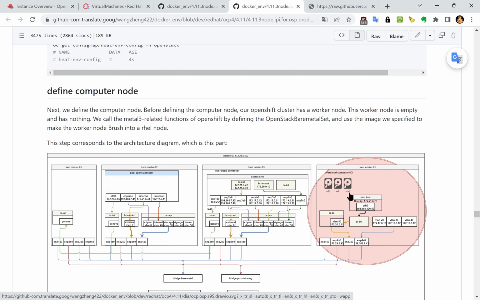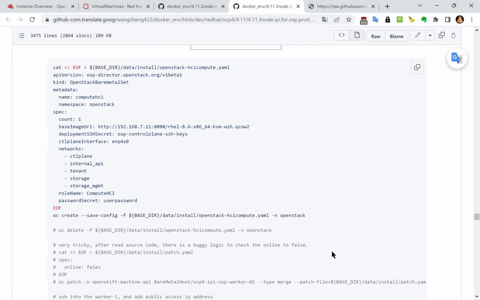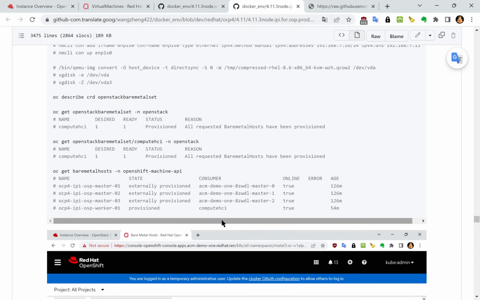Till now, we will continue to deploy our compute node. At this point we just power off this compute node, write the RHEL image to the disk, and reboot the node, and the node is an empty RHEL node. What we did is define an OpenStack bare metal set, define some networks it has to attach to, and define the base image it will use.